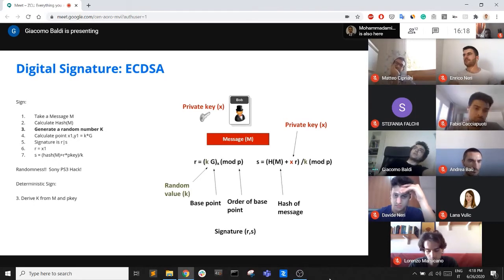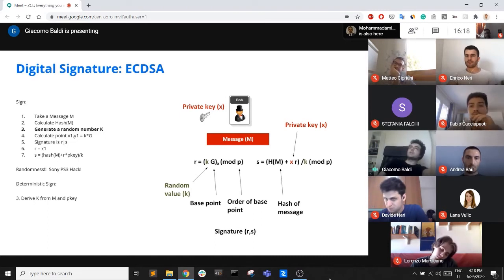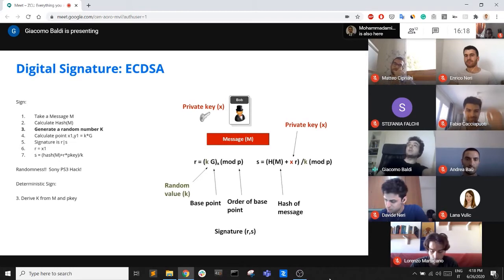So basically, you receive the message and two numbers, and then you do the inverse calculation. Why am I telling you this? Because one important point of the ECDSA is that you have to generate a random number. Because of the properties of elliptic curves, which I don't want to go into in detail, if you have two signatures and you know that the random number used in those two signatures is the same, you can calculate the private key. Okay, so this is a powerful property.